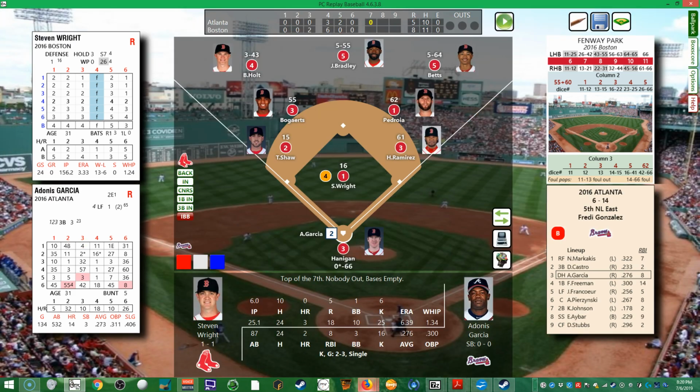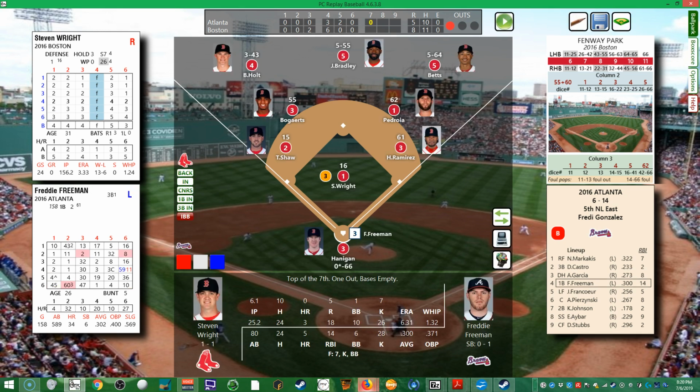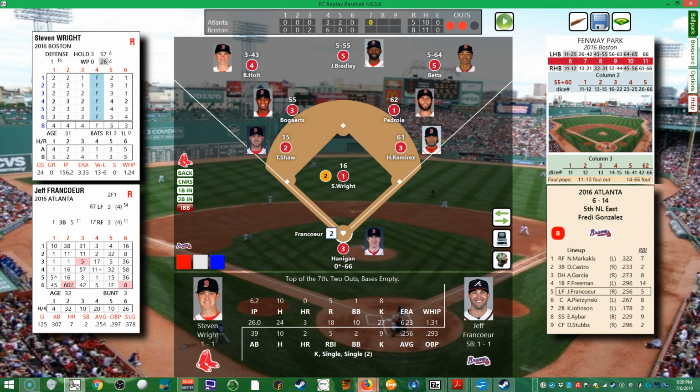So we head to the 7th, 8-5 Red Sox. Wright right back out there again. Seems to have gotten a second win. 1 out, bases empty. So that'll bring up Freddie Freeman. He's 0 for 2 with a walk. And he's had Freeman's number today. So 8 Ks on the day for Stephen Wright. I believe that would be a season high or close to it.